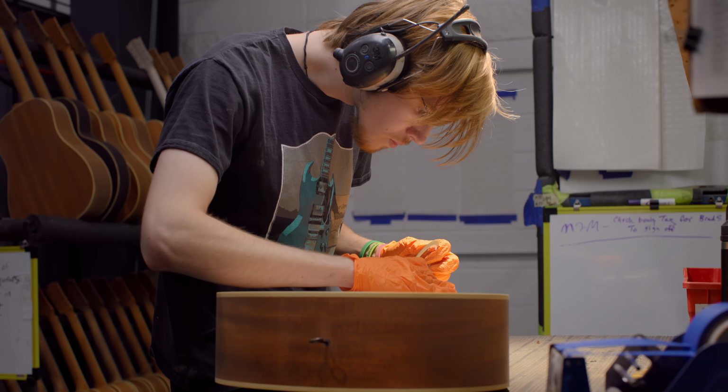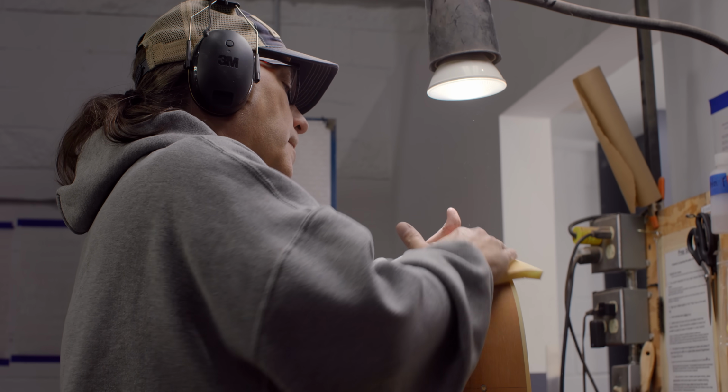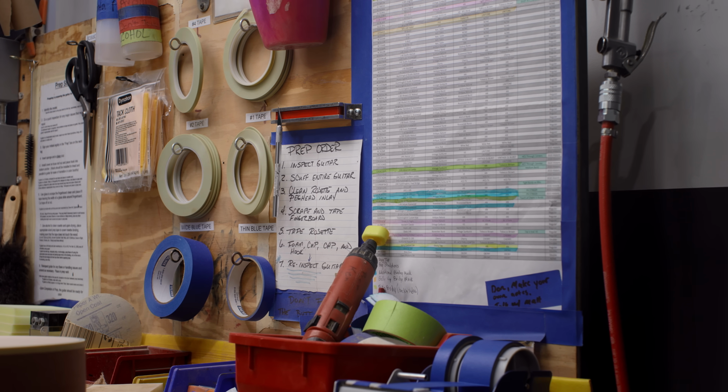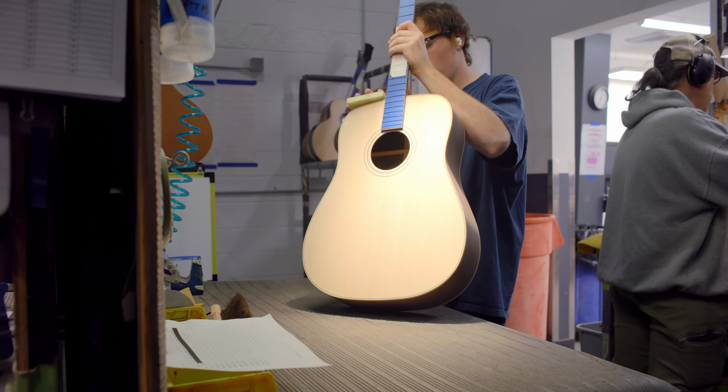Now, we do not mask off the body binding at this point in time. We'll show you what the result of that process is farther down the road, but we go ahead and just spray right over the binding with any color that's going to be applied to the guitar.